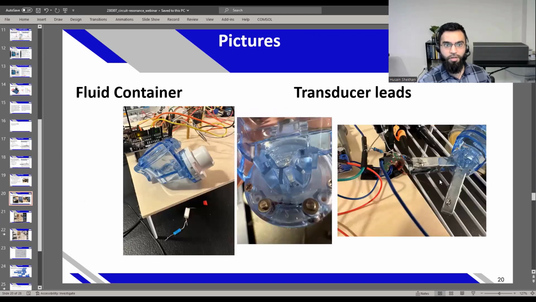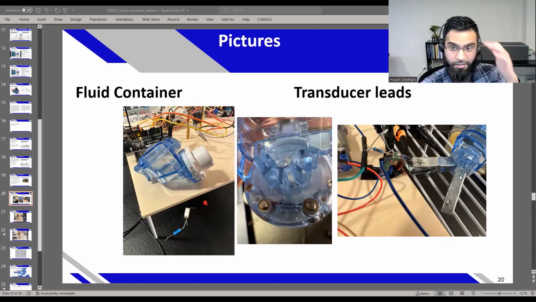So here's the transducer. Here's the fluid container. The fluid gets filled there. The transducer is here, and inside on the other side, and here's how I attached it. I wanted to show you these are the pins that actually go to the body, which would drive the transducer, but I attached these spring clips that I have. It was fun to see that the little holes already on these spring clips match perfectly with this. Let me know if you want a link to them. Or you could solder.